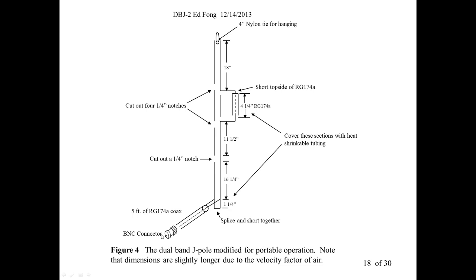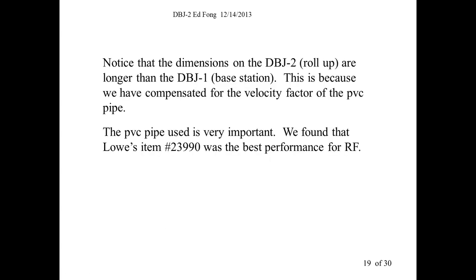You can roll this up, but it's designed to just operate in air. Let's see. Okay, let's take a look. Oh, yeah, we just discussed that. So in the PVC pipe, we optimize it for Lowe's item 23990, inexpensive PVC pipe. They didn't have us in mind building antennas. It's really a sprinkler pipe. But it turns out the tolerances are very, very good.